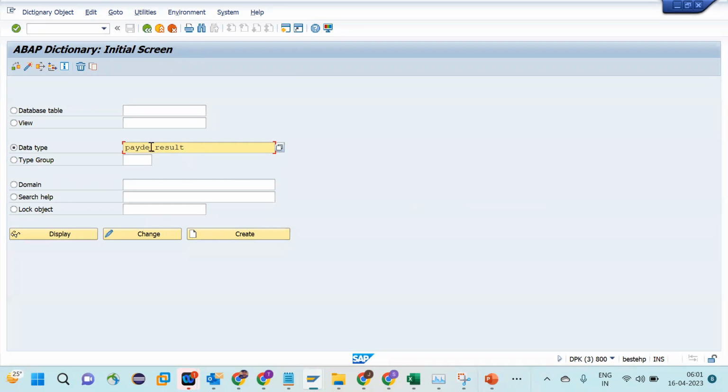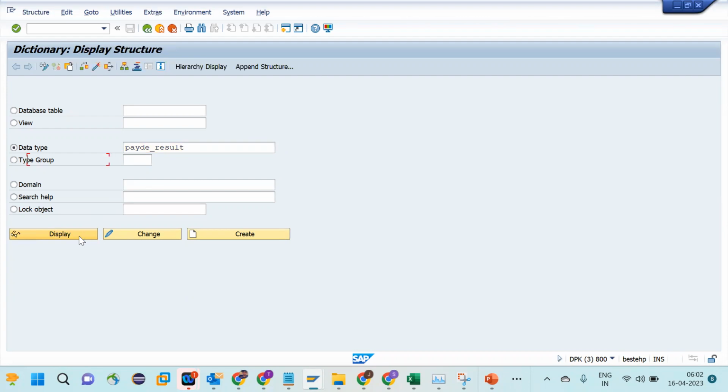If it is UK, PAY GB RESULT, where GB is the ISO code. For the Germany employee, the employee for whom we saw the payroll result, the structure will be PAY DE RESULT. We need to use this structure to hold the payroll result. We cannot have any other structure because this structure holds the Germany specific result.